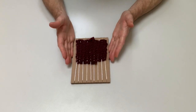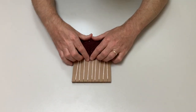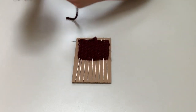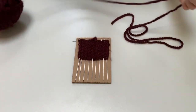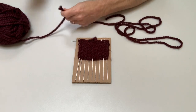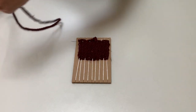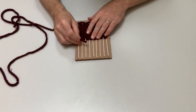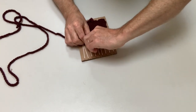Okay, so now I'd like to add a little bit more yarn because I want to add a little more space here, and I think I can make the whole weaving just a little bit bigger. So all I do is get another section of yarn. And of course you could use another color if you wanted to. I'm gonna stay with this. And I begin just like before. And off we go.